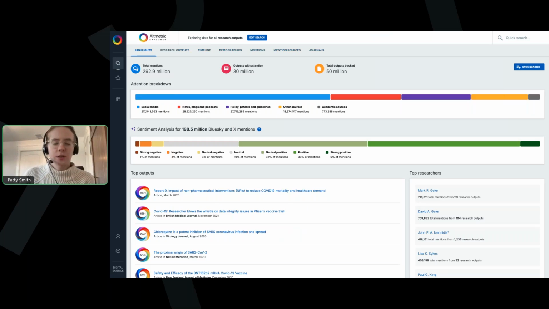Are all these features free to use? So I don't know which avenue your question is coming from. If you're a current Altmetric subscriber, if you have Altmetric Explorer at your institution, yes, they're all free, they're all included. But in case your question was down the other route of, is this whole tool free to use? No, this is a licensed subscription-based tool that your institution would have to subscribe to. So yes, all of these features are included if you have Altmetric at your institution, but no, there is no free version of Altmetric.